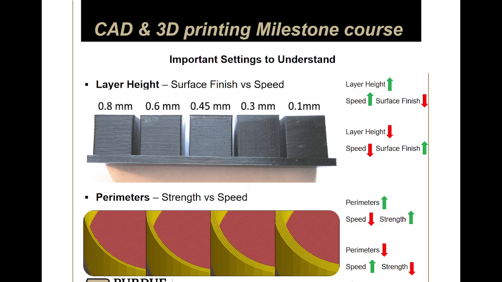But if you want something stronger, you can increase that pretty easily. Obviously, when you increase the perimeters, you're adding more material. It's going to get a little bit heavier, but it'll be stronger. It'll take a little bit more time to print, but depending on what your needs are, that's just how it is. If you reduce it, the opposite happens. It's faster, but it's weaker. So again, these are all parameters that are really based on your application. If you're printing desk toys and stuff, 2-3 perimeters is probably more than enough. But if you are printing stuff that is subject to high loads, you want to increase that.